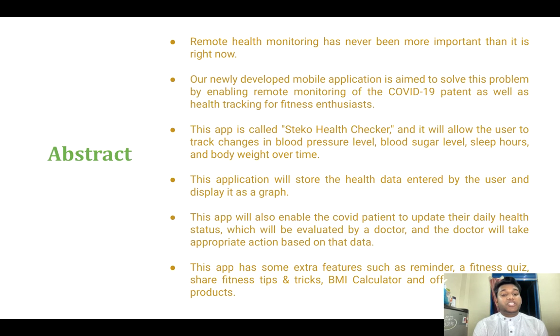Let's start with the abstract. Remote health monitoring has never been more important than it is right now. Our newly developed mobile application aims to solve this problem by enabling remote monitoring of COVID-19 patients as well as health tracking for fitness enthusiasts. This app is called Steko Health Checker and it allows the user to track changes in blood pressure level, blood sugar level, sleep hours and body weight over time. The application stores the health data entered by the user and displays it as a graph.